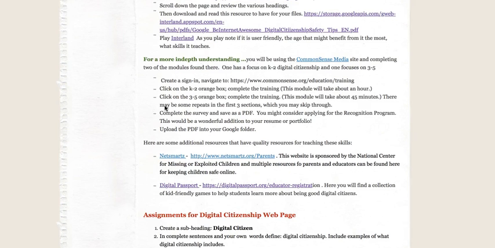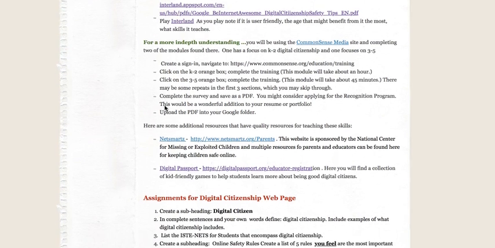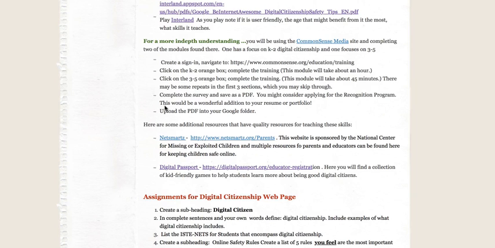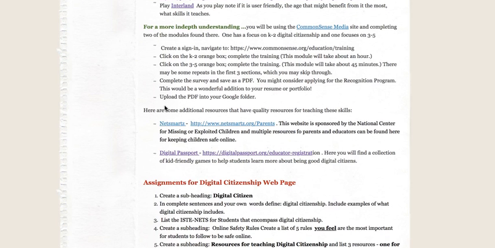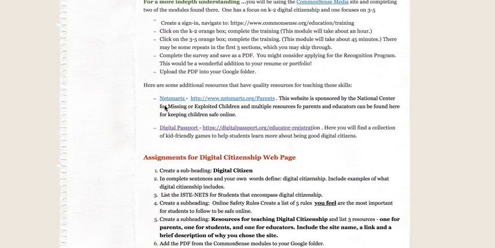We're only going to do 2 of the modules. I believe that there are 5 or 6 modules, so you will have a head start if you decide to go ahead and do that. You can also focus on whether you want to be certified for the lower grades, K through 2, or the upper grades, 3 through 5.